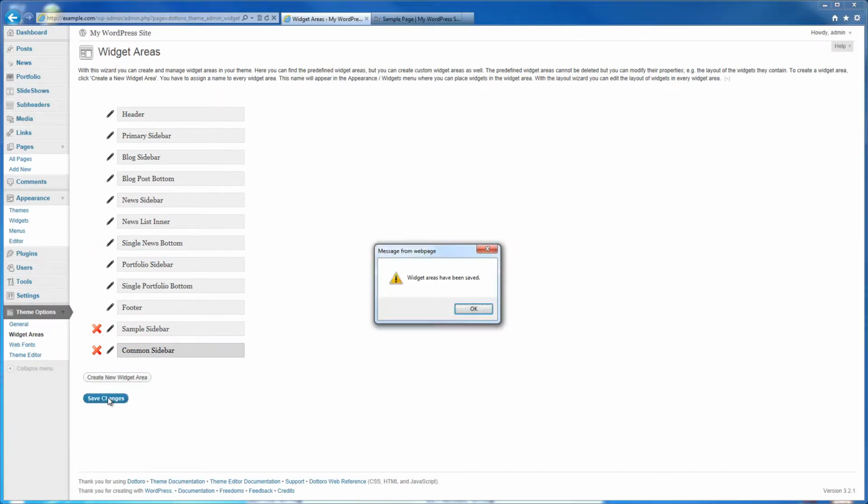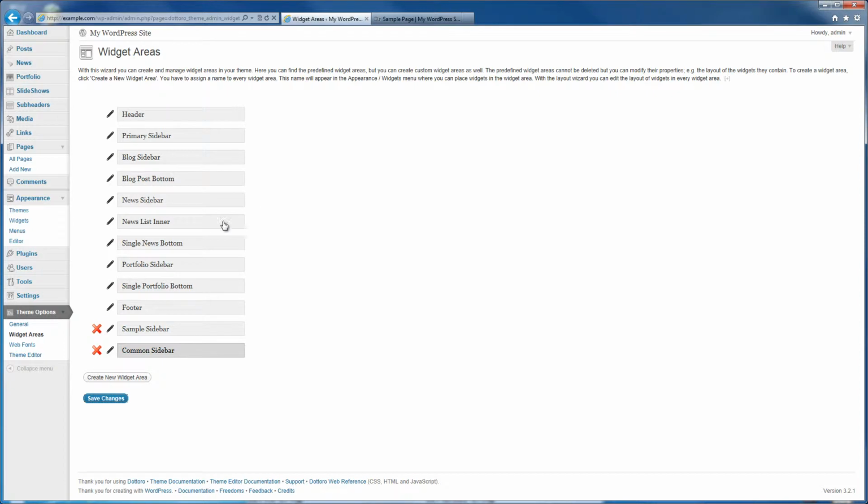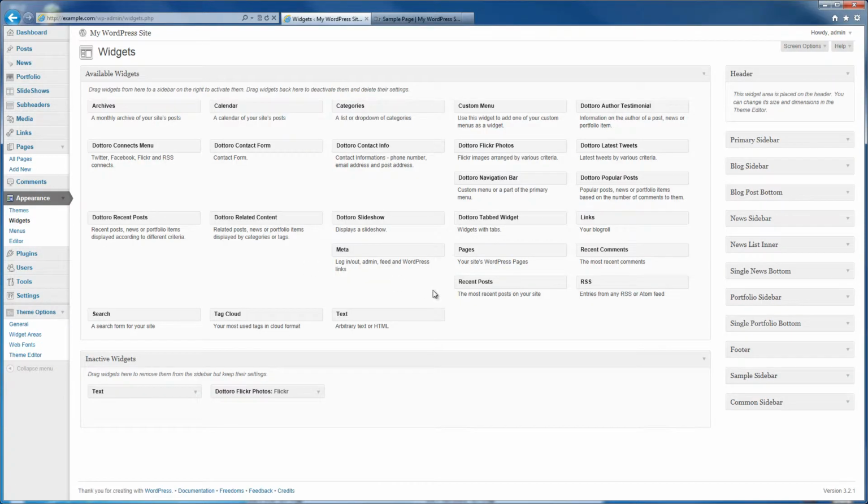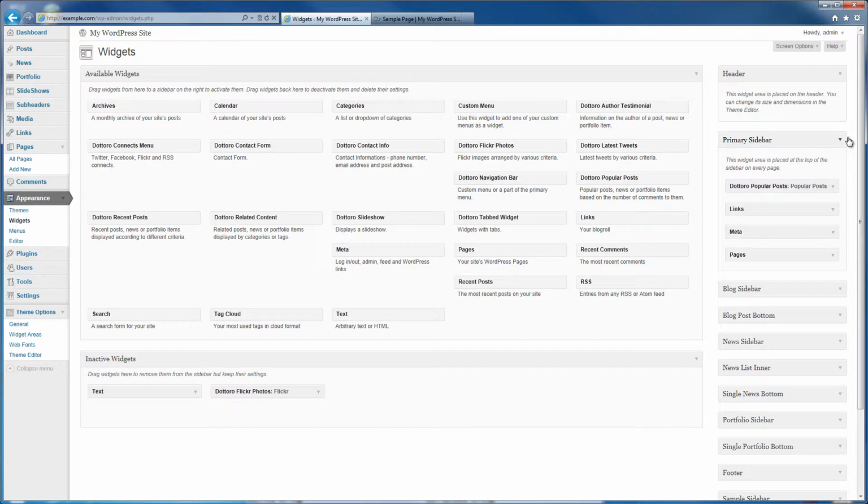Save changes and go to Widgets. Then move the widget from the primary sidebar to the common sidebar.